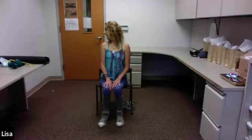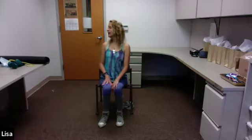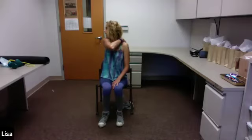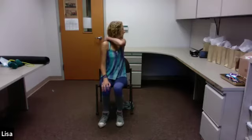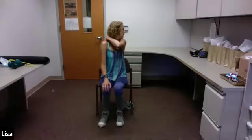Now you're gonna look side to side. So nice and slow, don't go fast. Side, look behind you. You're off your tailbone, right? Look behind you. Look behind you. All right, now you're gonna scratch your back. So scratch your back, bring it down. Scratch your back, bring it down. Scratch your back, bring it down. Scratch your back.